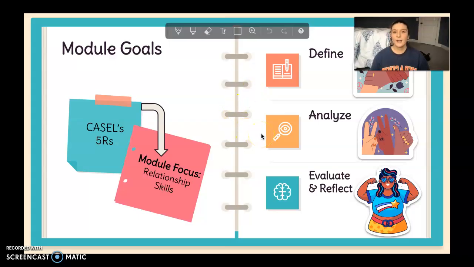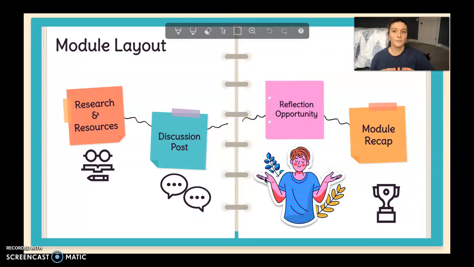Then they're going to analyze evidence and research-based relationship skill practices, teaching strategies and initiatives, and see the potentials and affordances of them. Then finally, they're going to evaluate those practices, teaching strategies, and initiatives and see how those can be implemented into their respective role.